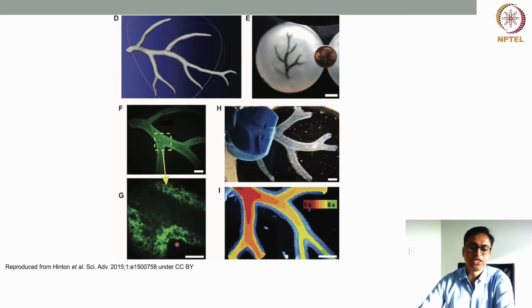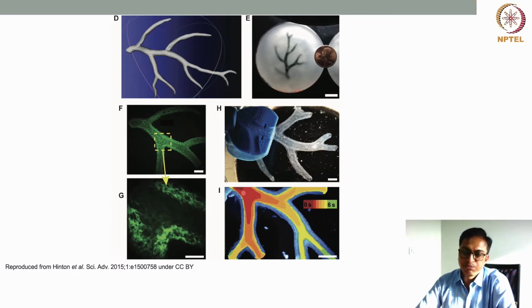The support bath material holds the structure together and also helps in the formation of clear channels and support structure. And when they pass some media through it, the inner luminal structure is open and you can pass fluid through it. So this is a very significant advancement, where a support bath can be used very well for printing a vascular tree with this kind of bioprinting method.